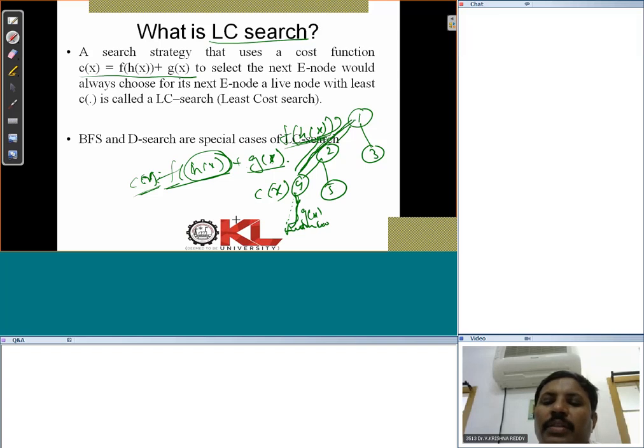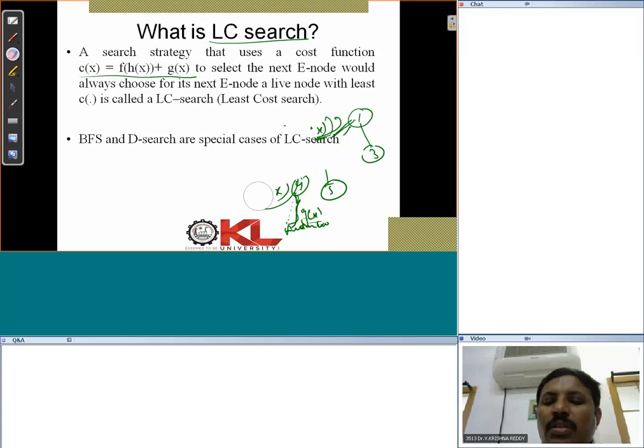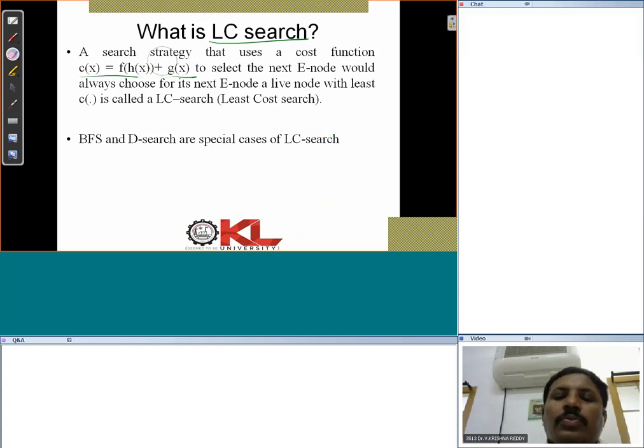The total value, part estimate and part exact, is called c of x. This is called the least cost function. It is only the general or analytical notation. In the examples we will see how we implement it for selecting the results.